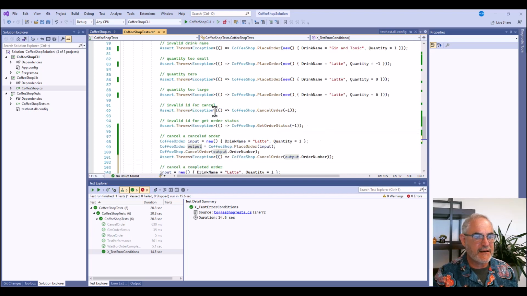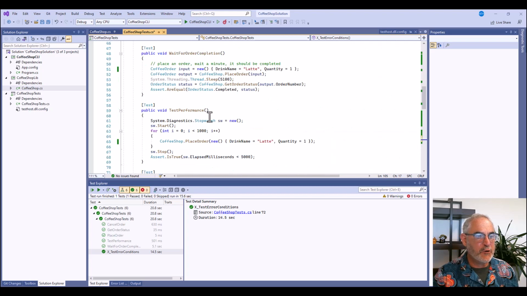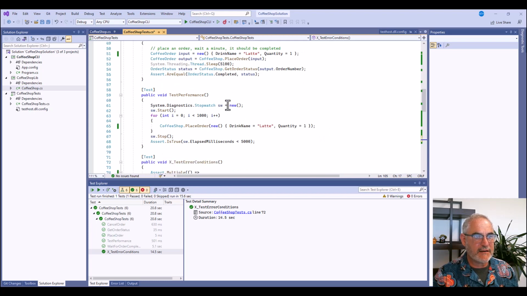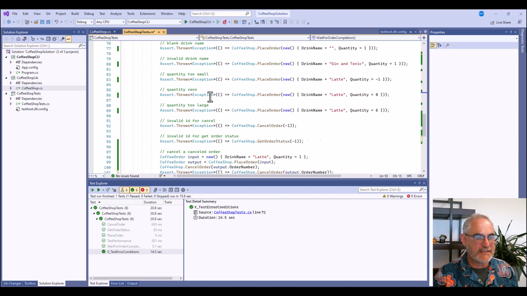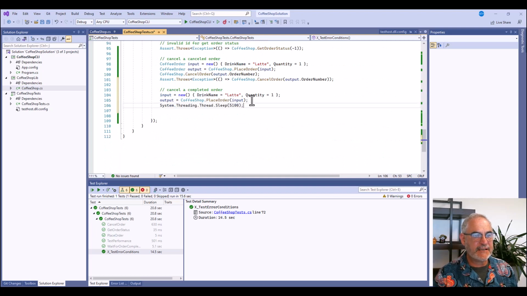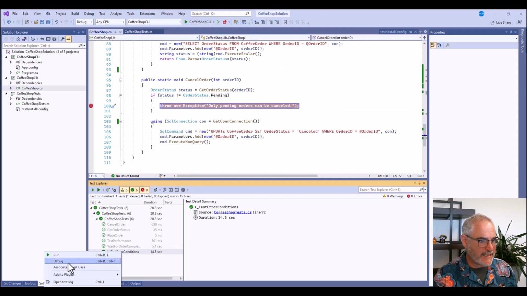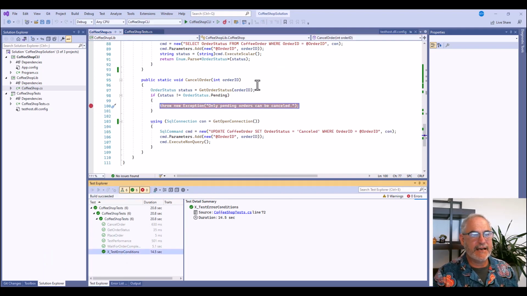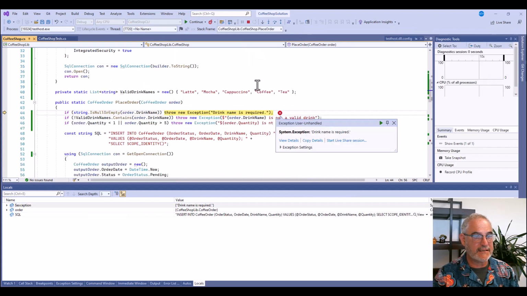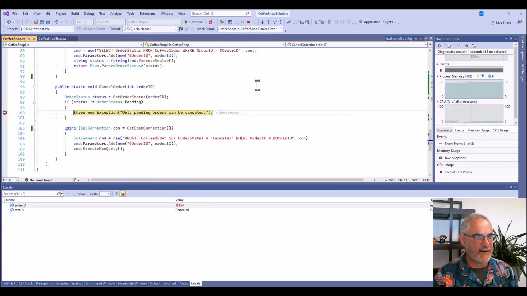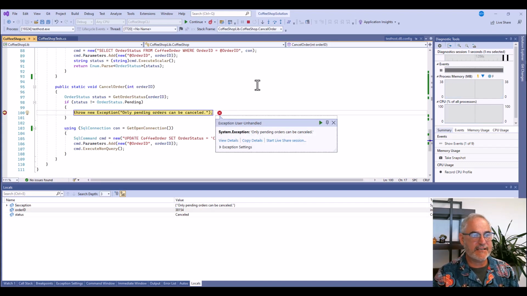And we can just do like that. And now we do need to pause for a moment here. So how do we do that? Let's just grab this sleep right there. And if we sleep for 5 seconds and then attempt to cancel, this should also be a problem. I think I cleared my breakpoint. Let's go ahead and put it back. And now let's debug one more time. And let's see, we should hit this breakpoint twice. F5, F5, F5. There's the first time, and there's the second time.